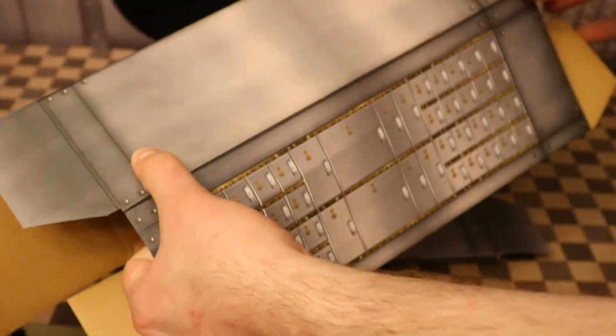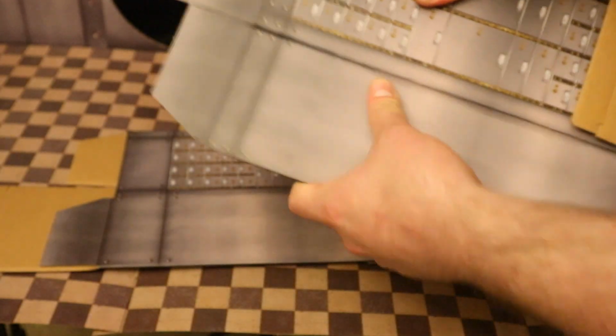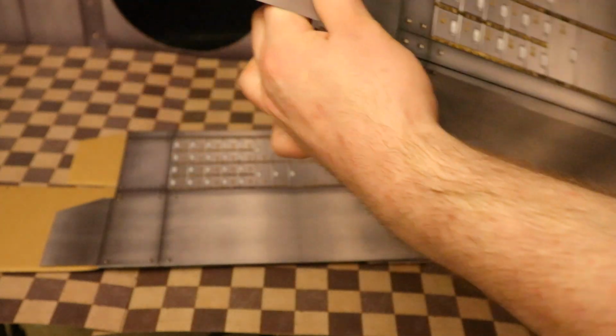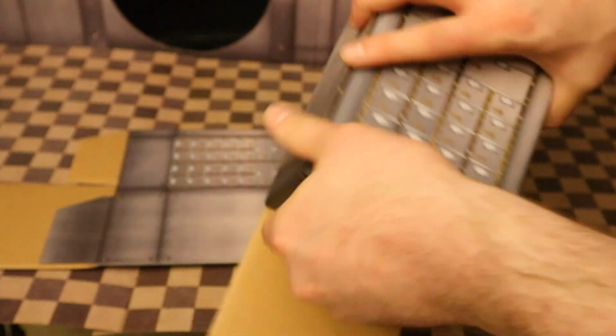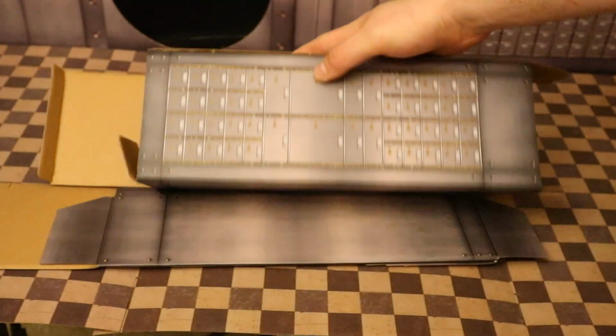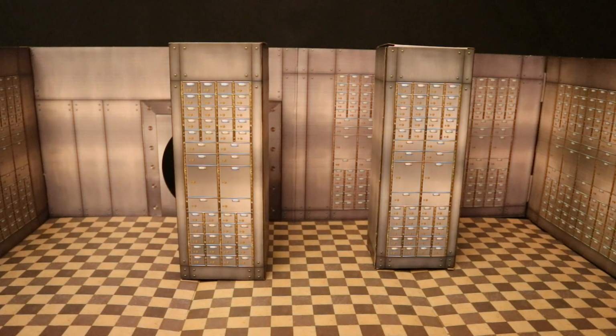Fold this thing open. Make sure you crease it the opposite way it was creased already. That will help you with stability. Crease every little fold. Crease it pretty firmly. As you do that, fold it together. Here they are assembled, just like the drawers.